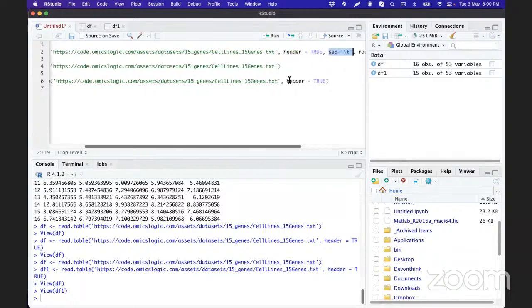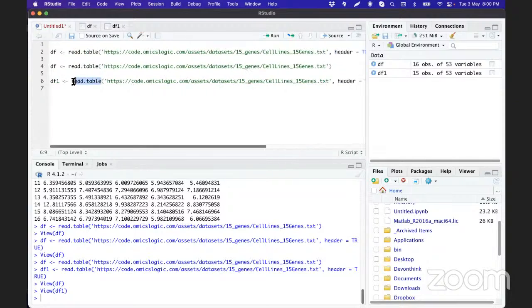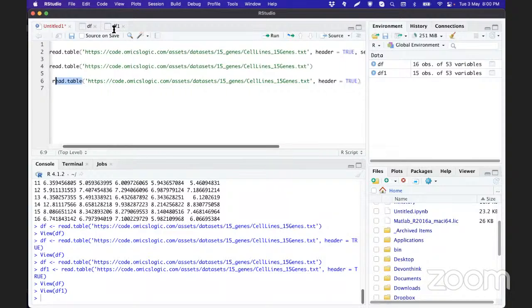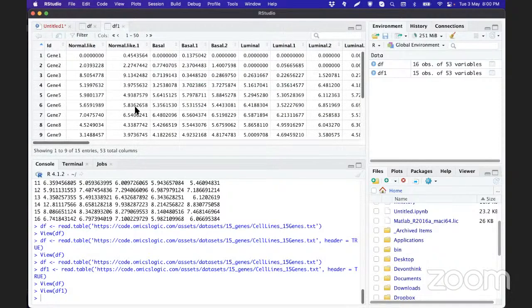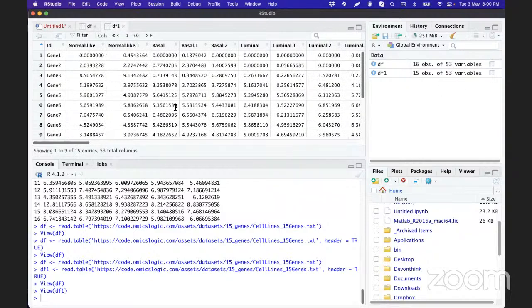So that is what this one says. So read.table by default assumes that your data is tab delimited, and that is the reason our data is read in correctly. If our data is not tab delimited and if it is comma delimited, then there would be a big mess in the data, and we will not be observing these many different columns in the data. That is what it is.